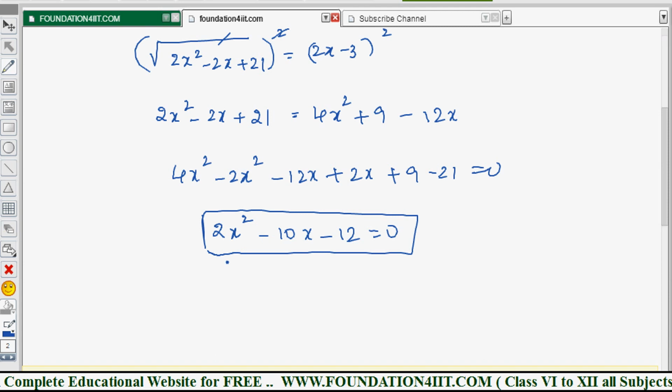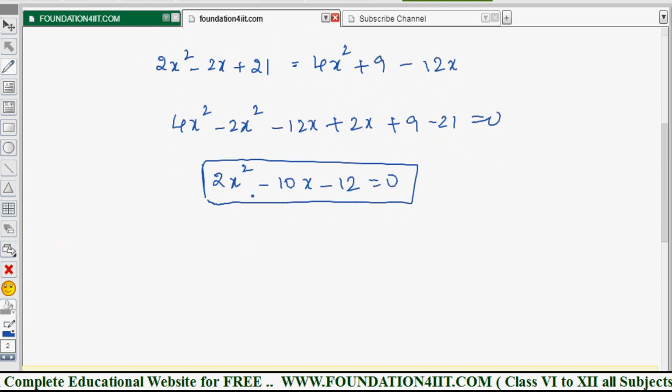Now from this we can simplify more if we take 2 common, because all 3 terms are divisible by 2. Now if you simplify, x square minus 5x minus 6 is equal to 0. 2 we took common and 0 by 2 is 0. So we can do it in this way. Make any quadratic equation into its simplest form if possible. Now minus 6 is the constant, the middle term is minus 5. That will be 6 into 1. What will be minus 6, right? So minus 6 into plus 1.